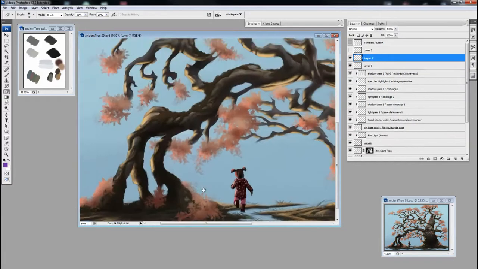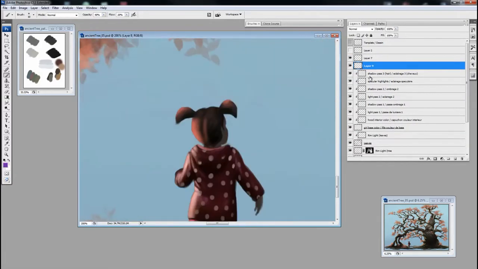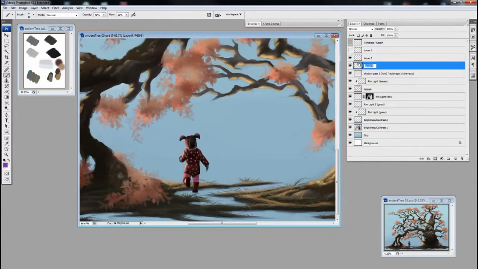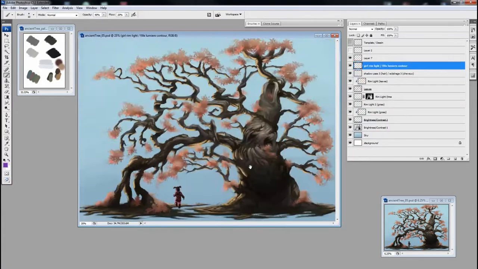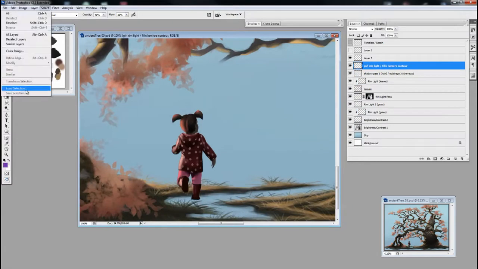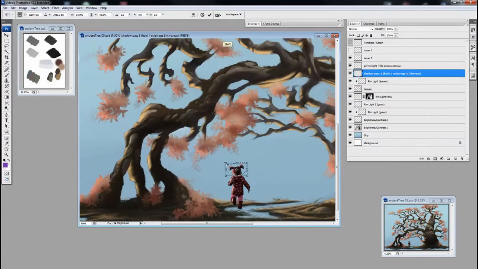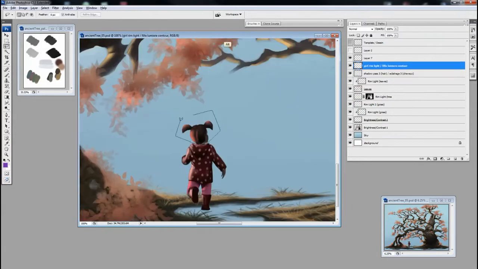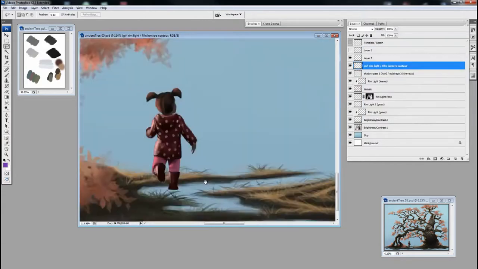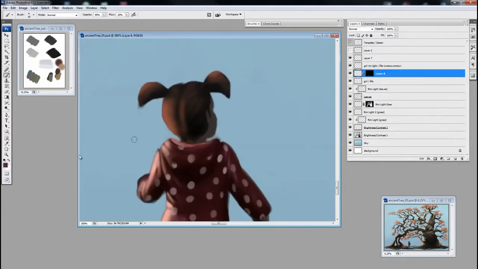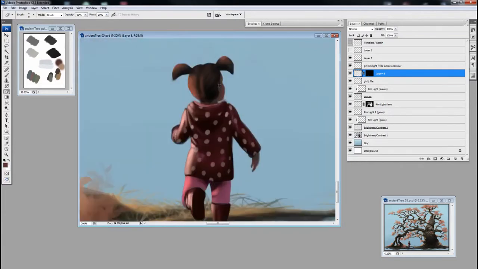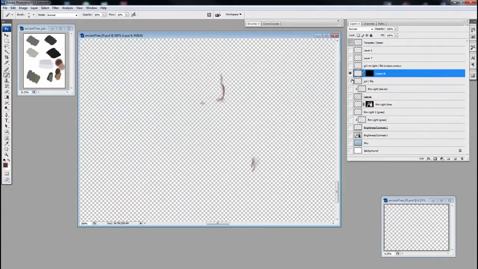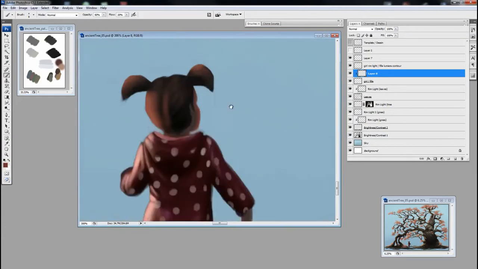If I put an older character, like an old guy or a 30-year-old guy with long hair and a walking stick and a backpack, I would be suggesting that he's an adventurer. This is something he sees all the time. It's nothing new. But by putting a little girl, I'm immediately suggesting that this is a first-time discovery. What my audience is going to do, in essence, is identify with the character and then identify the environment through the eyes of my character. And that's exactly what I wanted to establish.